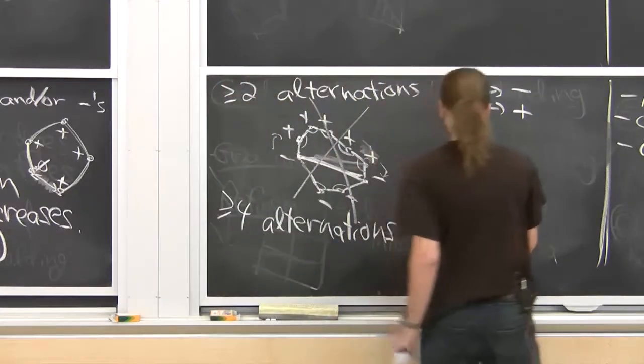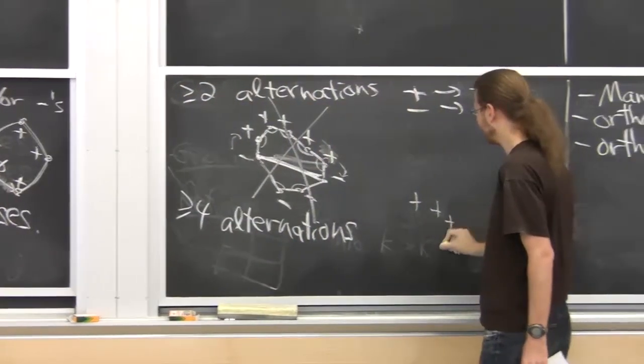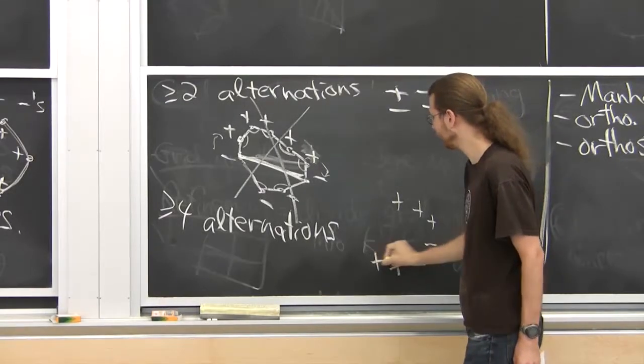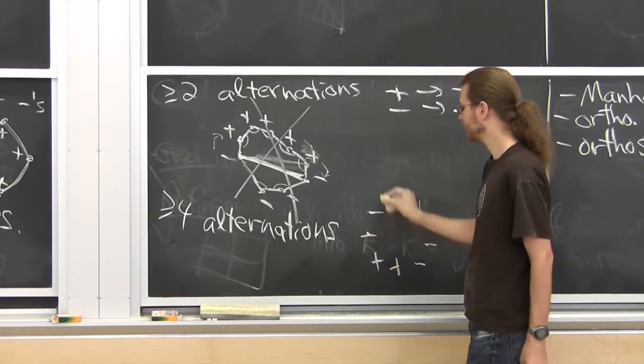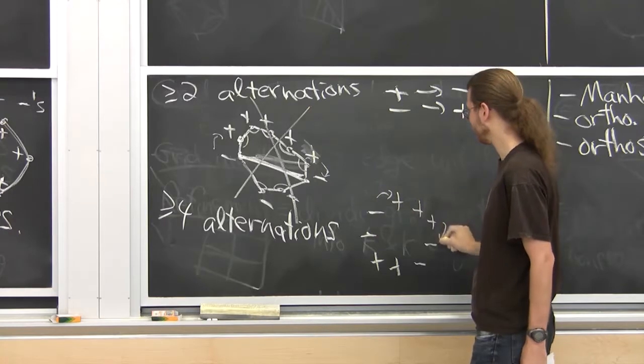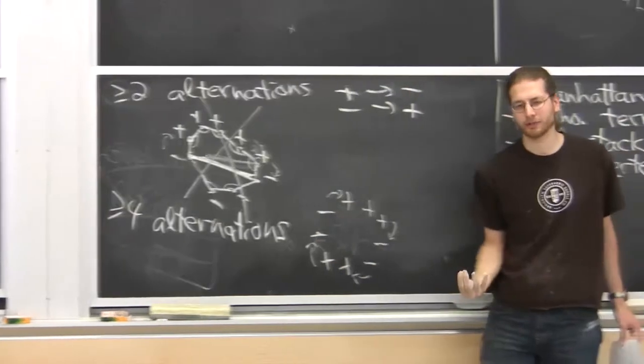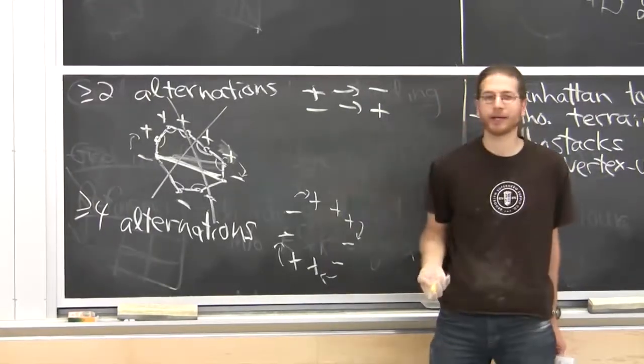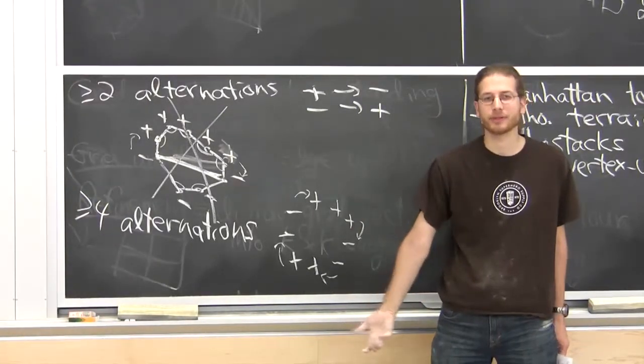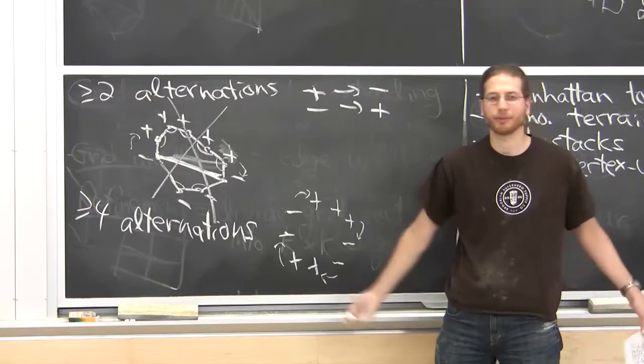And so it has to be at least a bunch of pluses, then a bunch of minuses, then a bunch of pluses, then a bunch of minuses. And so we're counting these transitions from plus to minus. This is a lemma that we used when we were locking trees, I think. We had a convex polygon. I said at least 2 of the angles have to decrease, or at least 2 of them have to increase, one way or the other.